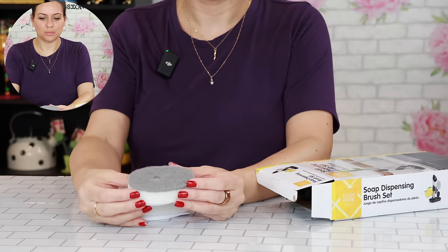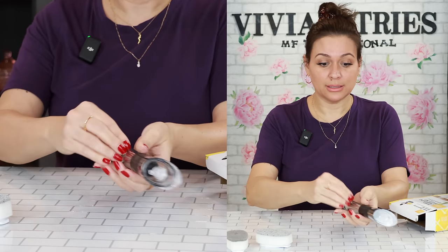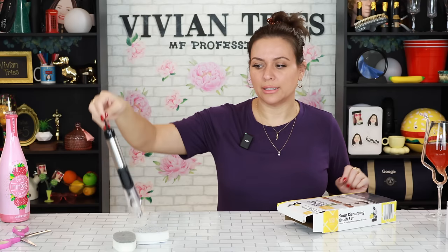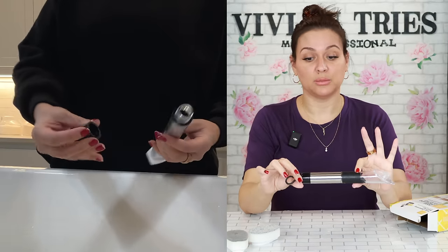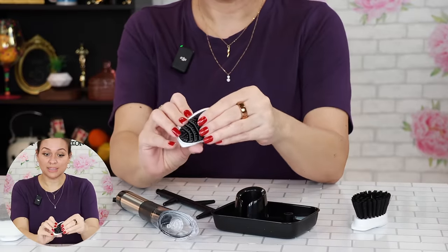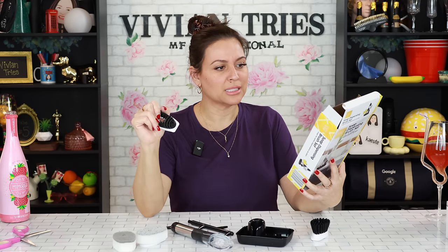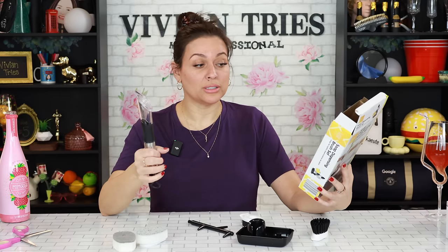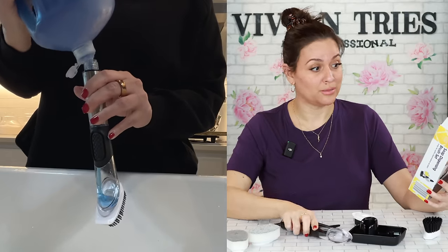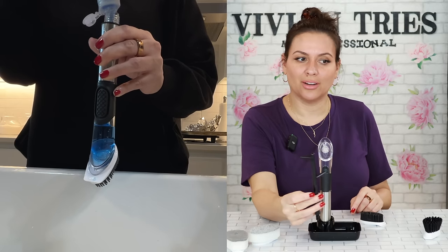This is your regular spongy scrubby thing. This one feels like a stone, kind of harder. This is way nicer than that plasticky one I bought before. It has a little hook for the bathroom so you can let it dry in the shower. This is A++ quality — all of this for $3.99. Here's your little caddy holder. Suitable for dishes, sinks, countertops, stoves, and tile — this is for the whole kitchen. Easily dispense your soap by pushing on the button. The handle is very impressive — comfortable and sturdy. This is a little tree for all your attachments. You win, Aldi.